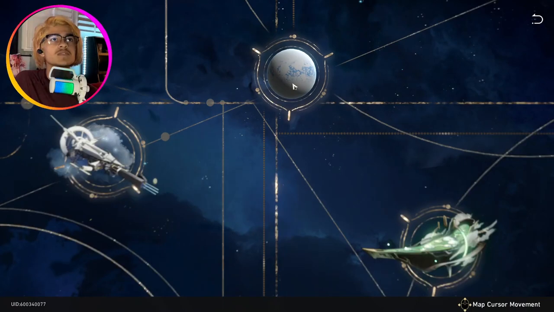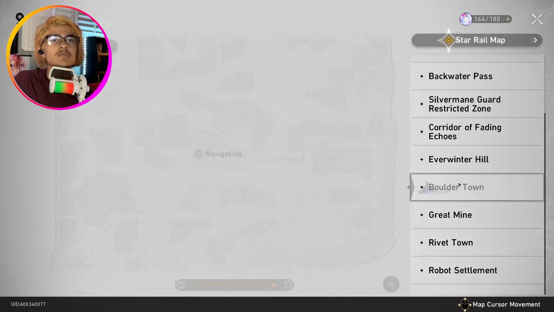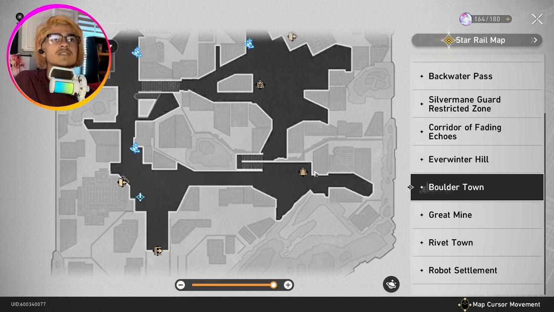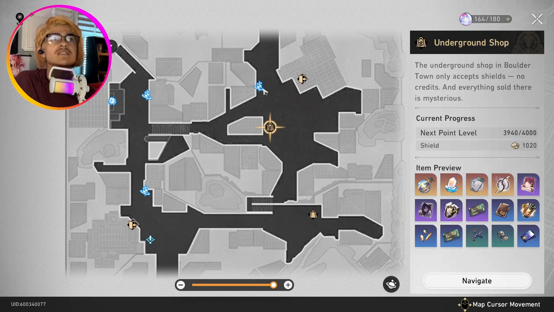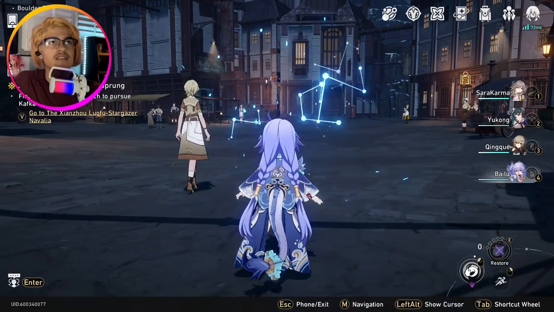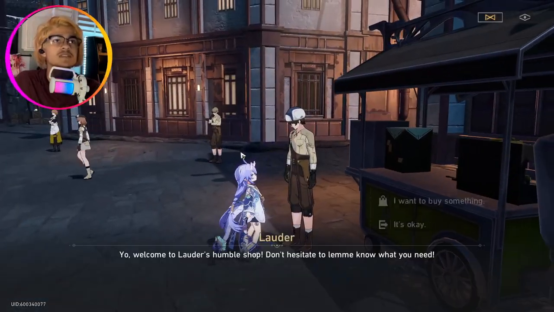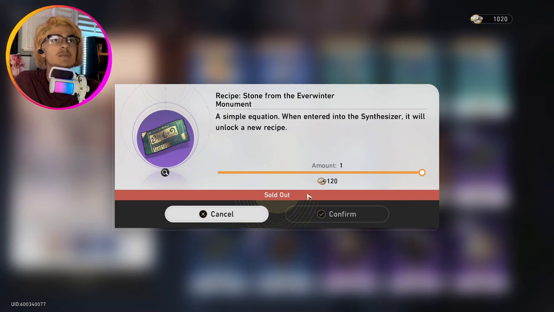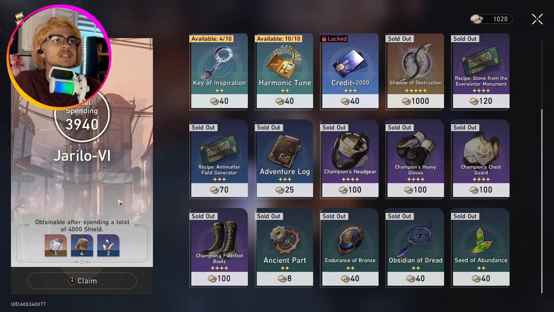Star Rail map. Go to Jarilo. And where Boulder Town is, the shop's right there. Oh no, it's the food stall. This is the shop. Right there. Let me see if they sell anything that would be useful. I want to buy something. Huh. Sold out. Of course they are. Ugh. Just like Genshin Impact.